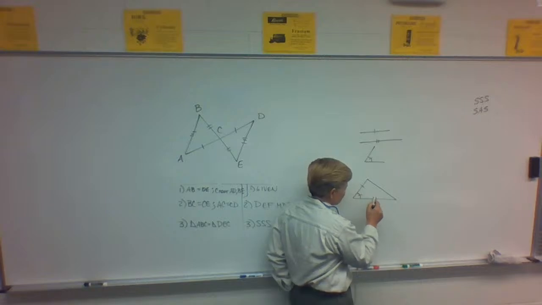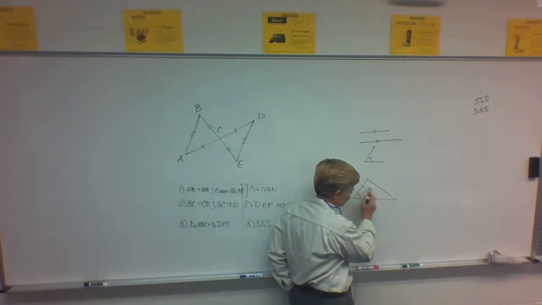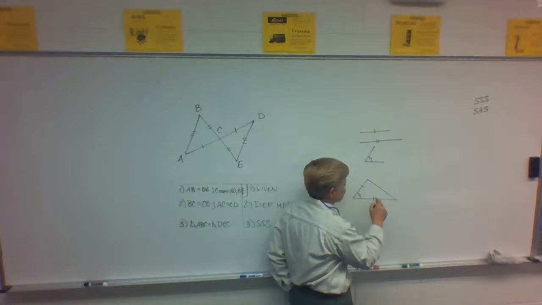Side angle side, or side angle side. This is not side angle. You can't, this is the desert out here. There's nothing marked. You've got an angle and a side and an angle with no marks before you hit something with a side, if you go clockwise or counterclockwise. If you ever hit two in a row with no mark, you're going the wrong direction.